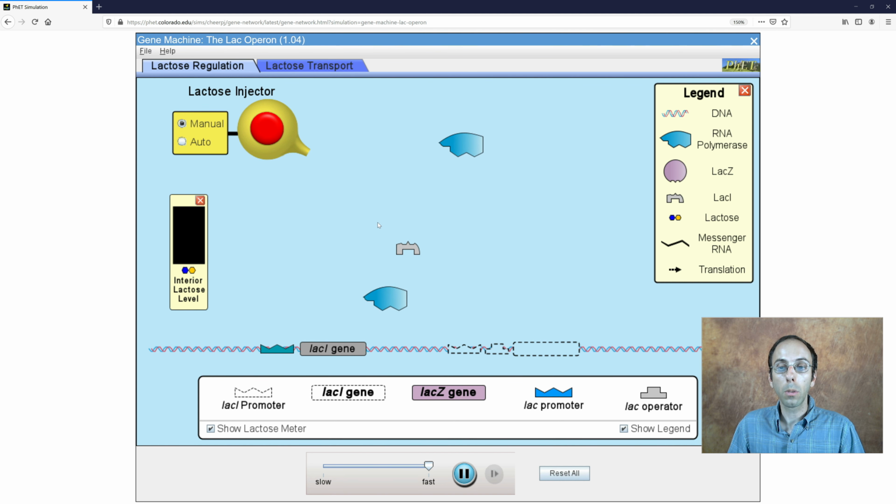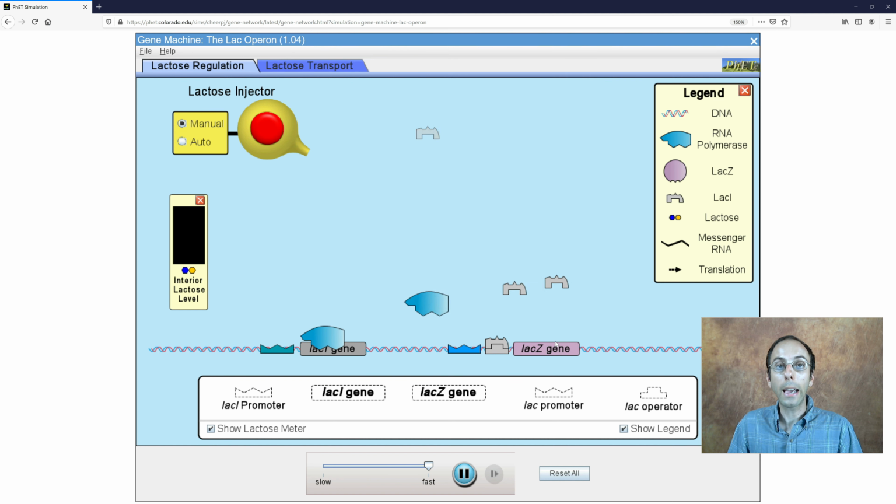That gene will go through the process of translation to form what this is going to be, the repressor. So here's our Lac Z gene. If I insert the gene, it's all well and good. Now we have a complete genome. However, we don't have an area for polymerase to start. So it's very important that you add the promoter. We also want to add that very important operator. And you'll notice that operator fits the repressor here. So we're not making the Lac Z gene.